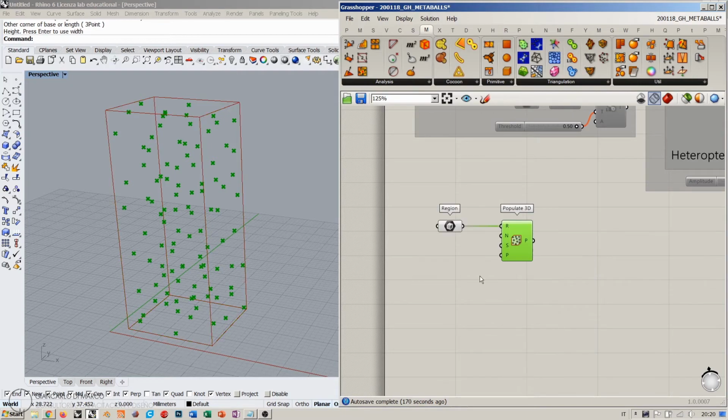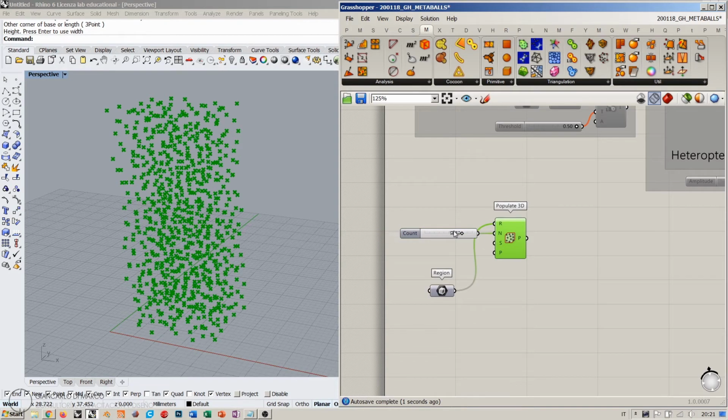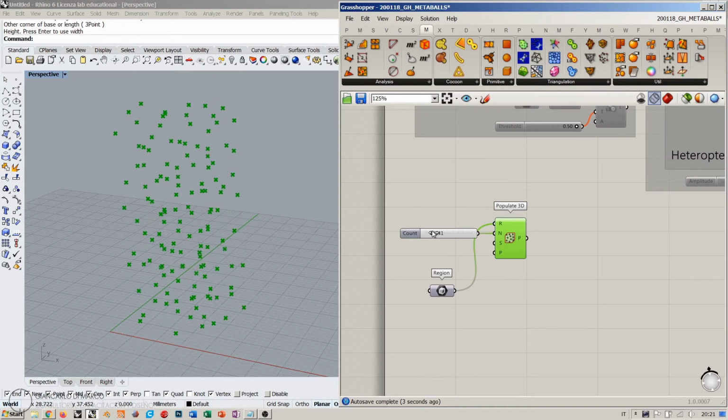And I'm going to extract the parameters, so I have the box available outside from the Populate 3D, and this time I will use a 101 slider in order to have a top value of 1000 points for my point cloud. So you see quite a dense point cloud I can get, but I will limit it for now to a smaller amount.